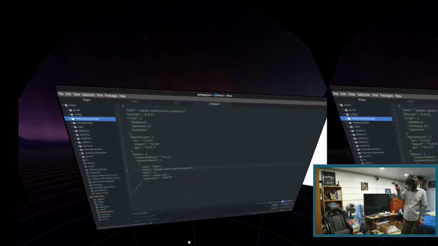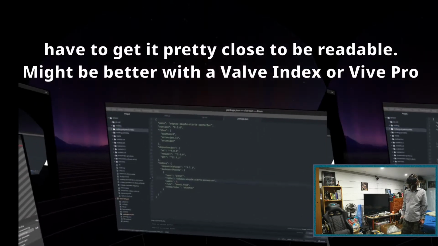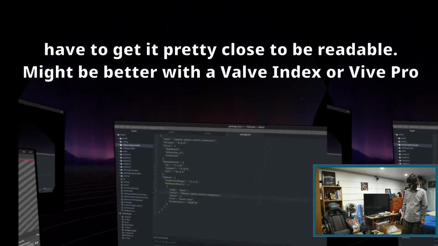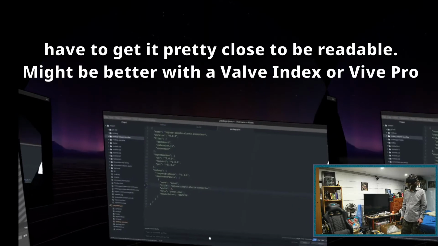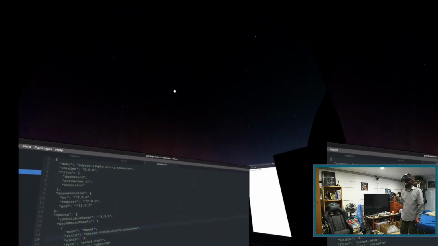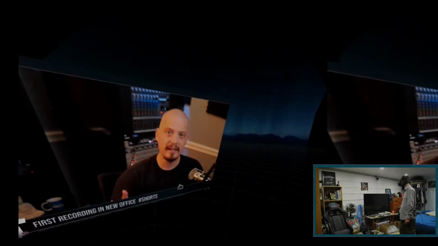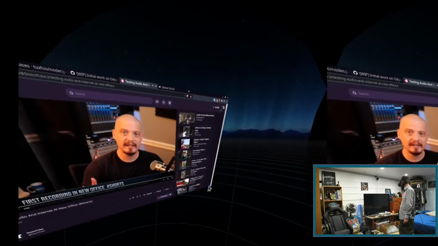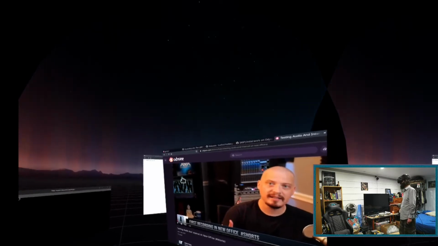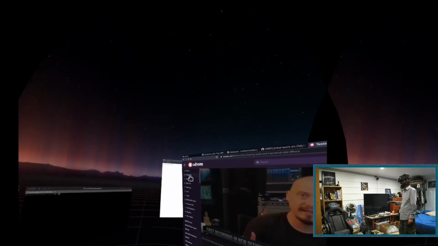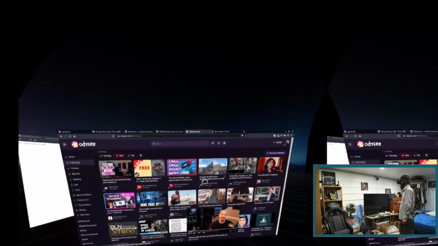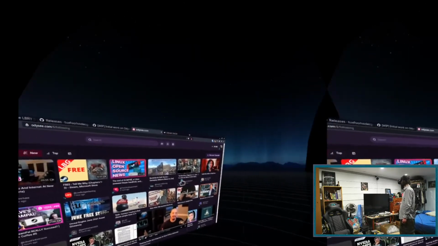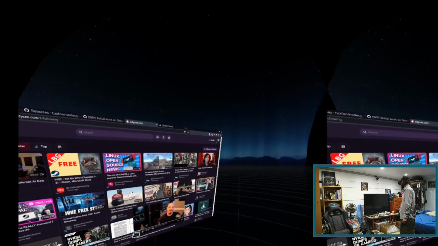I don't think VR is very well suited to traditional desktop environments and GUIs. I think what we need for VR is 10-foot user interfaces. If you don't know what a 10-foot user interface is, it's user interfaces that are designed to be used from a distance. So many user interfaces intended to be used from your couch are 10-foot user interfaces, for example Kodi and Steam Big Picture Mode.